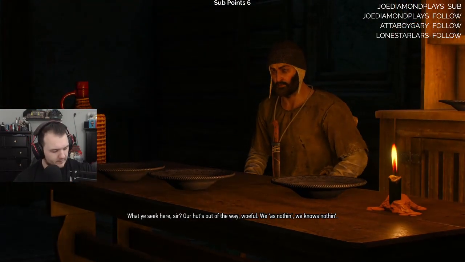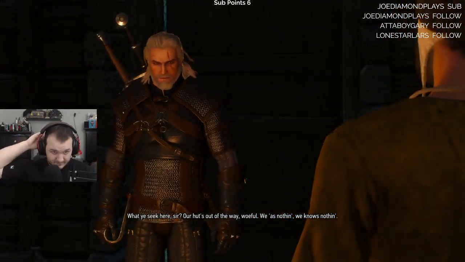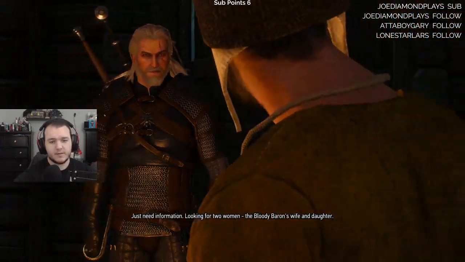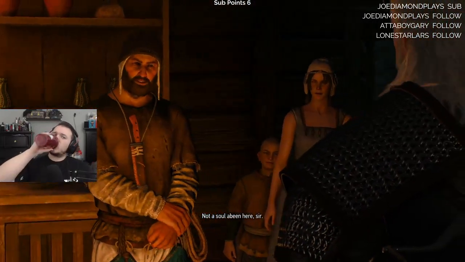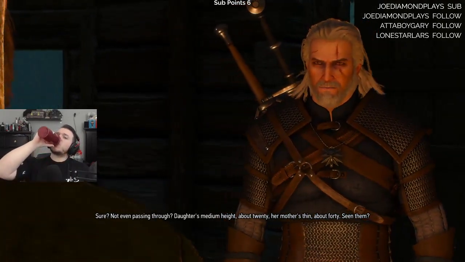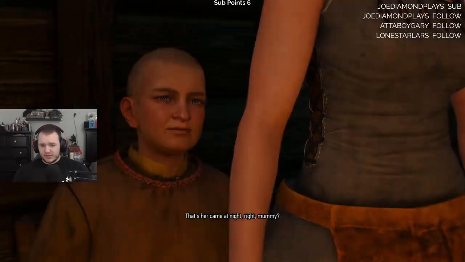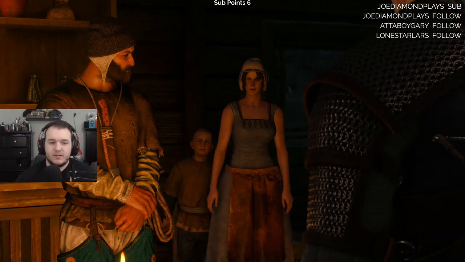What you seek here, sir? Our hut's out of the way. Woeful. We has nothing. We knows nothing. Just need information. Looking for two women, the Bloody Baron's wife and daughter. Not a soul have been here, sir. Sure? Not even passing through? Daughter's medium height, about 20. Her mother's thin, about 40. Seen them? That sir came at night, right, Mummy? Quiet, boy.